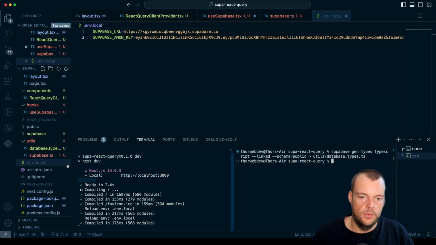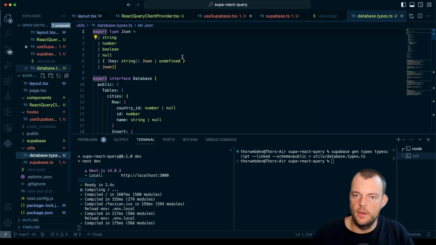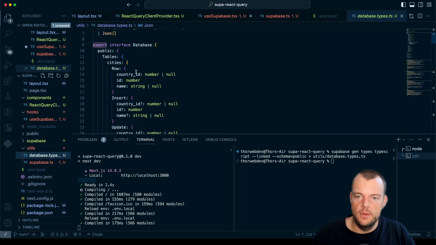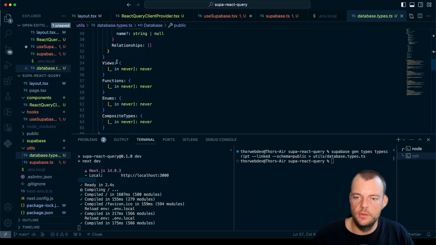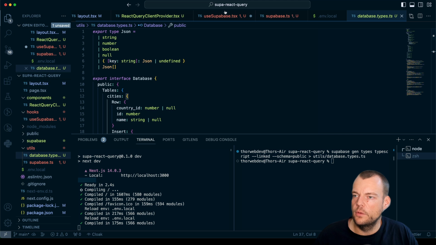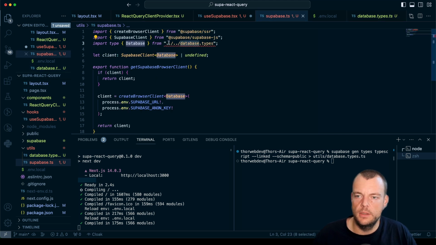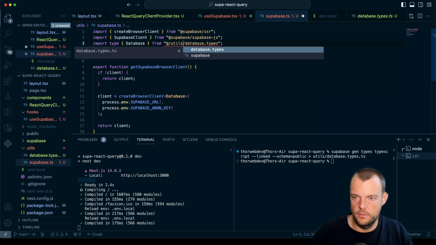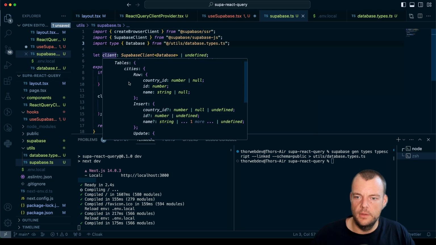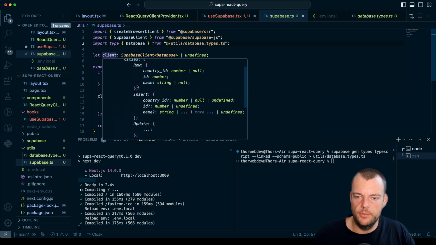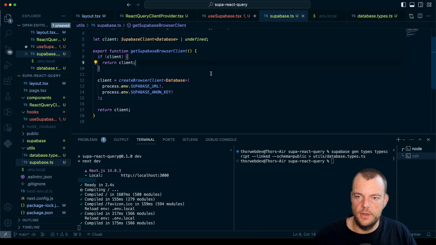And so now we can see we have our database types in here, for our countries and cities. And so now we can get our types from @utils/database.types.ts. Okay, so now we can see that our client has all our database types in there.